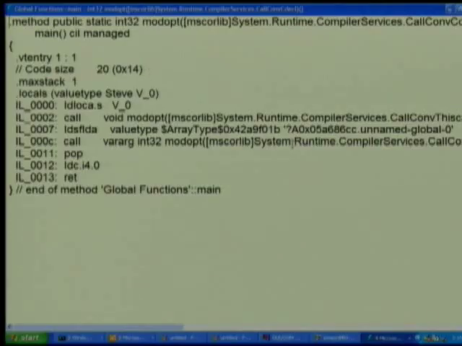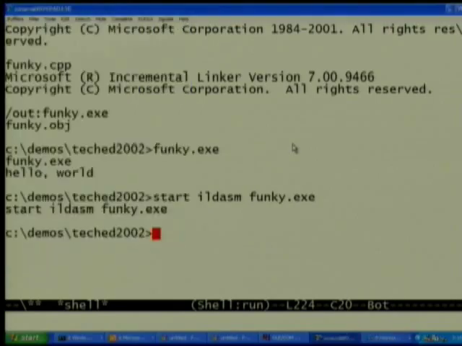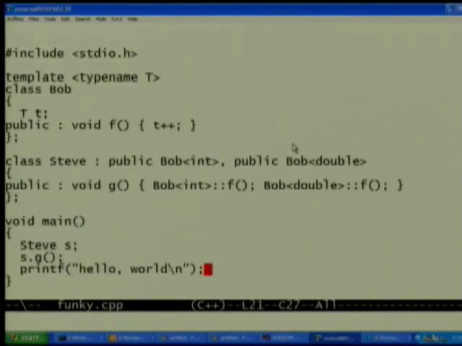Now, it doesn't look all that pretty, but hey, it's IL. People don't look at this, right? All of my types, Bob, Steve, all the methods are here, right? And the beauty of this feature is I can slowly, or at my own pace more accurately, start to take advantage of CLR services as I want to. And I can do this without having some big mode switch.